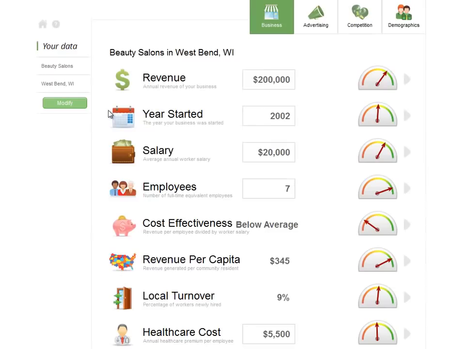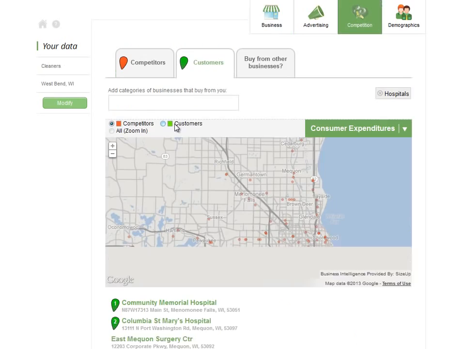When I have finished entering my values, I can get a summary view of how my business is doing compared to industry averages. On the right, I see a series of gauges. The green indicates that I'm a top performer, and red indicates an area where I might stand to improve.